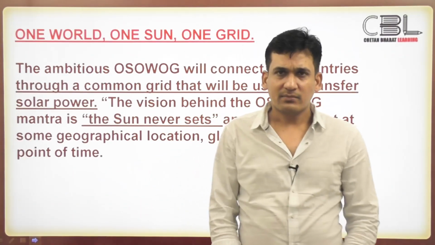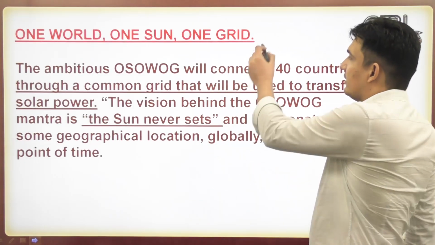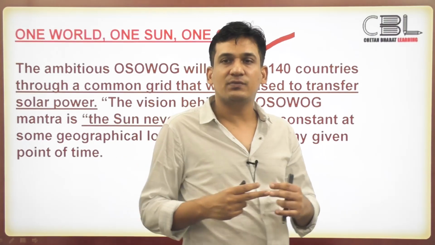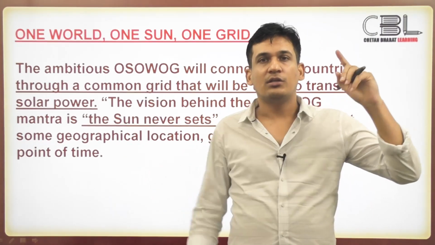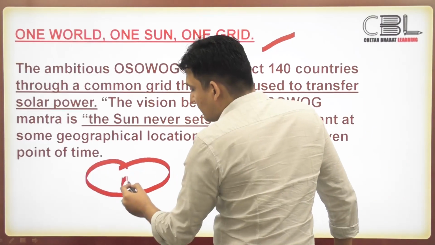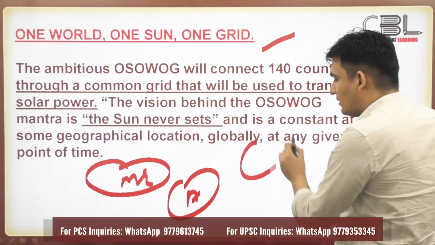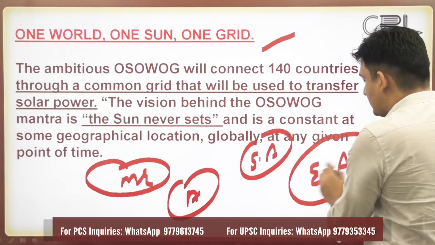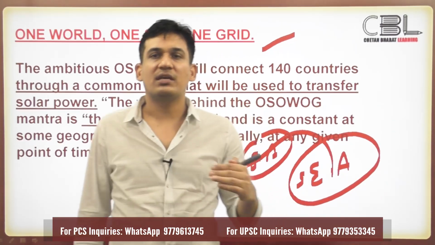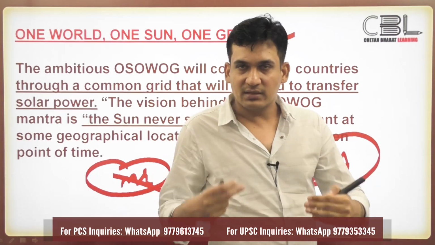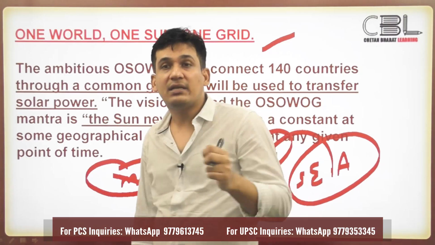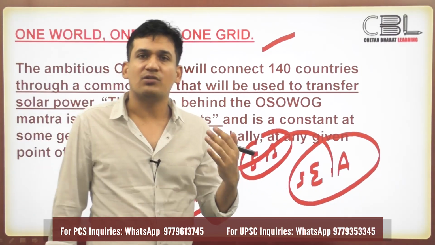And I hope you understand what ISA is all about. Now, I mentioned this phrase, One World, One Sun, One Grid. What is that? It is a very audacious and ambitious idea. This idea stands for connecting 140 or more countries through a common grid that will be used to transfer solar power. So the idea is to start with the Middle East, Africa, South Asia, East Asia and Southeast Asia, and connect it all to transfer solar power. Now, having this kind of association is not new. Having countries create power infrastructure so that one country can transfer power to another is not new. But to have an intercontinental power infrastructure is not only very ambitious but also a very new idea.